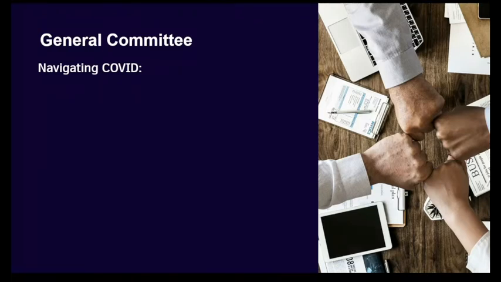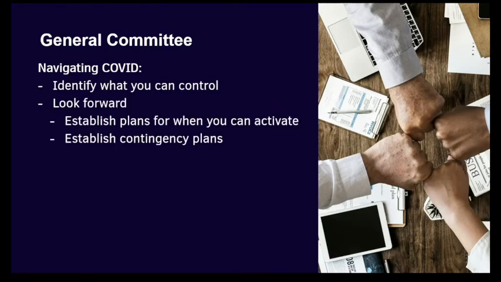Just in terms of the current situation, obviously navigating COVID, the hope is that we're getting closer to the end of it, but there are challenges that are still around today and will continue for some time. But as a committee, it's important that we focus on identifying what you can control. So again, looking forward to preparing for when things can return to activity is a good thing to think about. Establish plans for when you can activate, and establish contingency plans for when things can't go ahead.